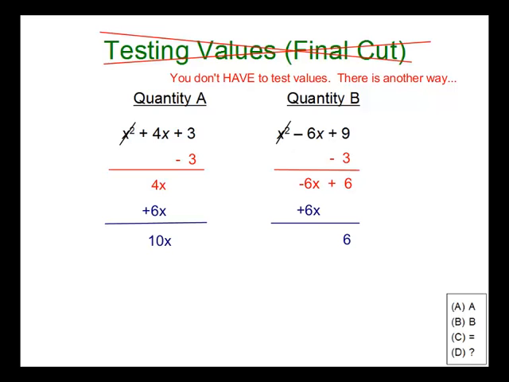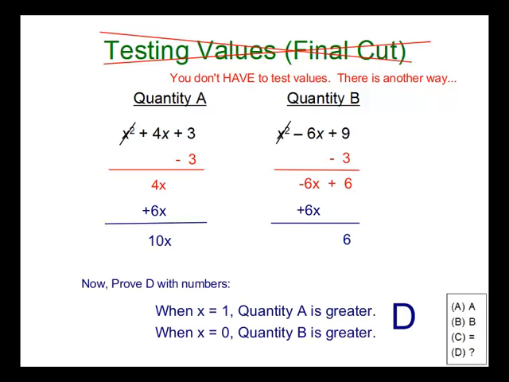Next step would be to group the x's. Add 6x to both sides and you group all the x's into quantity A. You cancel them out of quantity B. And you're still at a point where you may want to plug in some numbers, but notice that it's greatly simplified. It becomes a lot easier to see what numbers you would want to plug in and easier to do the actual plugging. So just for example, if x were 1, A would clearly be greater. 10 is greater than 6. And when you plug in 0, 6 is greater than 0. And we've proven D. Okay, so you can either clean it up first or you can start plugging from the outset.